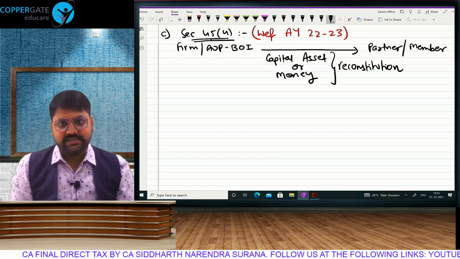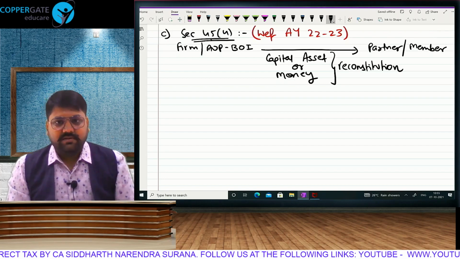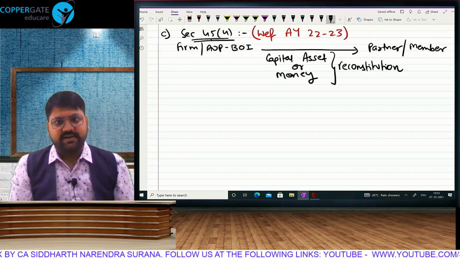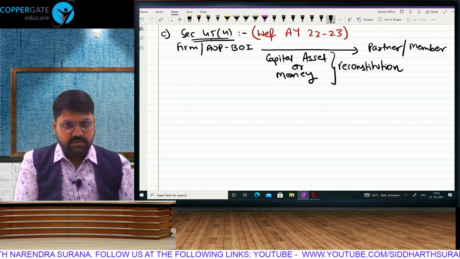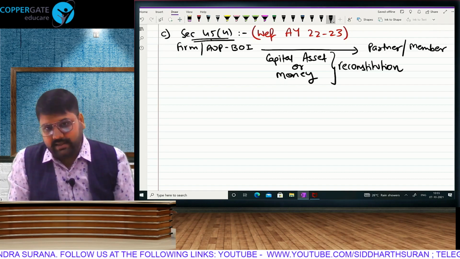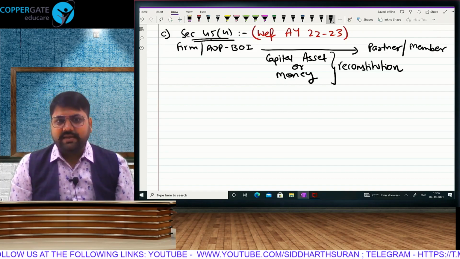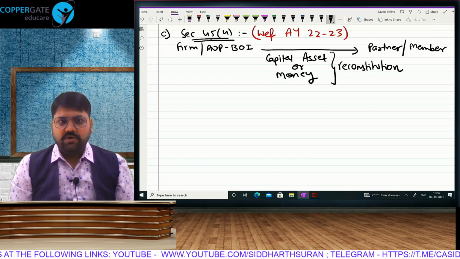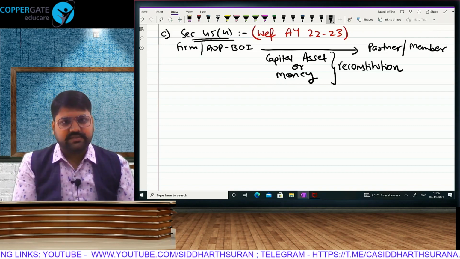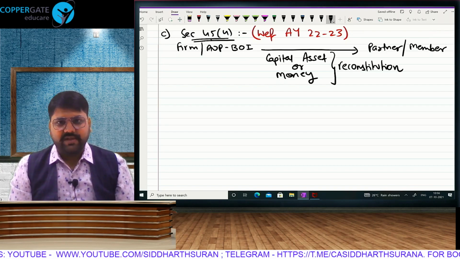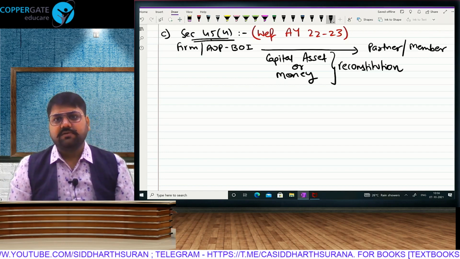And the problem is this, that when the section was enacted in the budget, by plain reading of the section, there was a particular interpretation which was drawn by all of us in creating the books and the lectures. Till now ICAI has not released anything in the form of a database of this provision. Nothing is released. In fact, many times ICAI Board of Studies checks what we have done in our books, how we have interpreted, and then they accordingly modify their understanding of the provision.